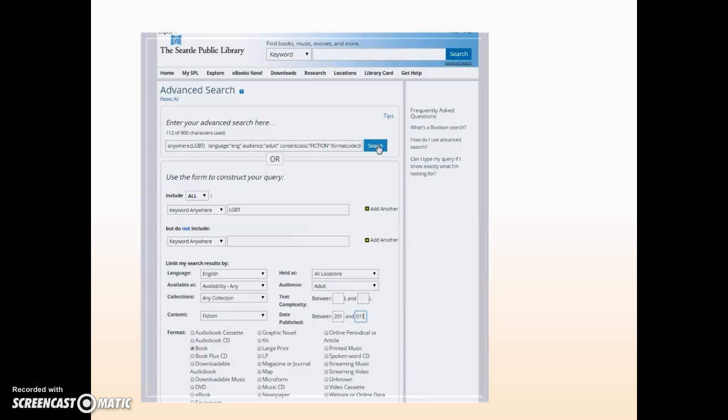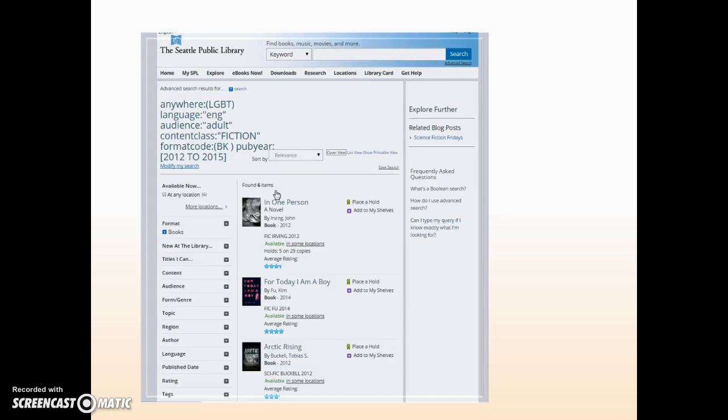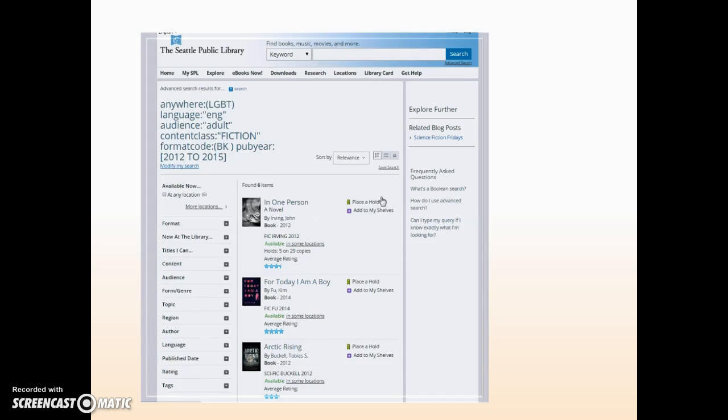And click search. And then the screen will tell you the result. Looks like we have 6 items at SPL, and you can place a hold by clicking here or move on to the next search.